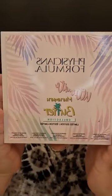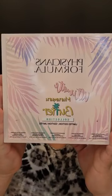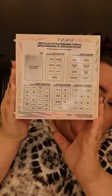Physicians Formula Ultimate Muru Butter Collection. I'm gonna show it one more time, that way y'all can see it. And then you can see on the back, it kind of tells you everything it's got. And like I said, ladies, this kit was only around $25 to 30, but I think closer to 25. Hi, Delia. And it smells so good.